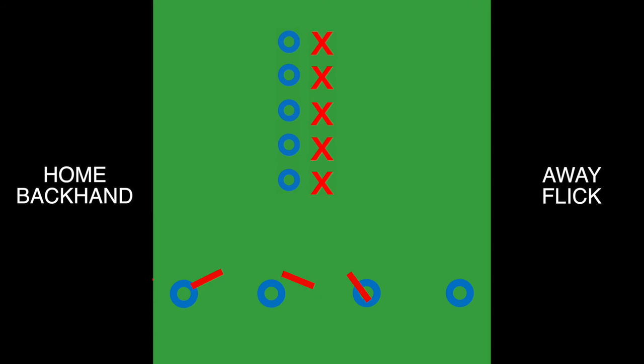So, the four circles there on offense I'm just indicating for our next turn, which is force middle. So, forcing middle is a concept that is exactly what it sounds like. You're forcing to the middle of the field. So, if you can imagine, each of those four circles is any place on the field that the handler might have the disc, and then the mark is forcing towards the middle of the field. So, if they're on the home sideline, then you're forcing towards the away. If they're on the away sideline, then you're forcing to the home sideline. So, the force changes, and that's why it's critically important that you communicate what your force is, if we ever are running force middle, and you also have the communication from the sideline to help you out, and everyone's screaming to make sure you're on the same page. If the disc is in the middle of the field, then it's just up to you to decide which side you want to force. But, if it's ever on one of the sidelines, then you want to make sure that you're going flat to force towards the middle of the field.